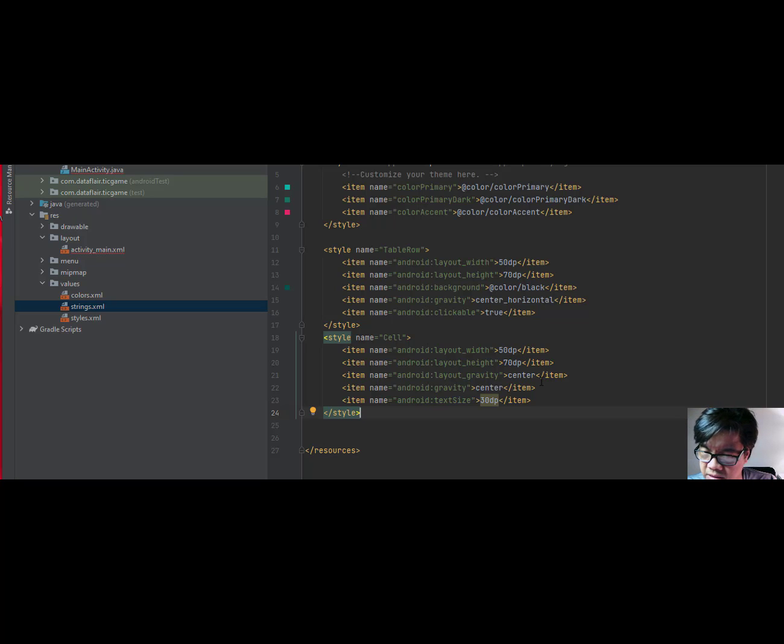That's when the X or the O comes in as well. So everything is aligned center. Layout is center, and aligning center. And we're going to give it a text size of 30 dp, which is kind of large, those X's and O's that I have on there as well. Okay, let's continue with this. I'm exceeding almost about 11 minutes right now, so let me pause this part right here, and I want to create a second part to the styles.xml. All right.